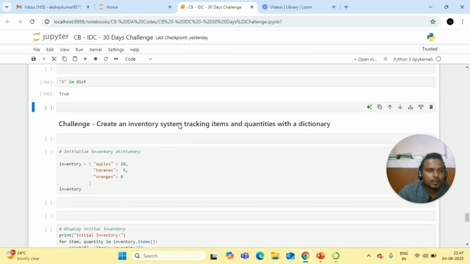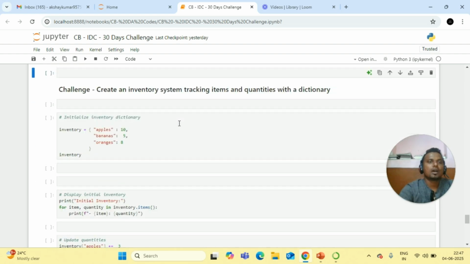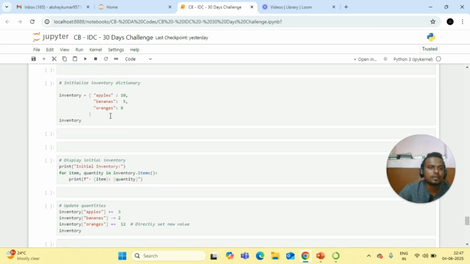Now let's go for the challenge. Here the challenge is to create an inventory system tracking items and quantities with a dictionary. So here I have my inventory.